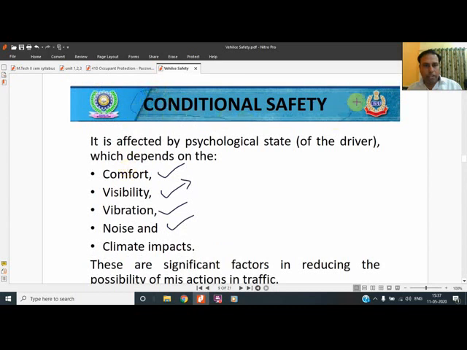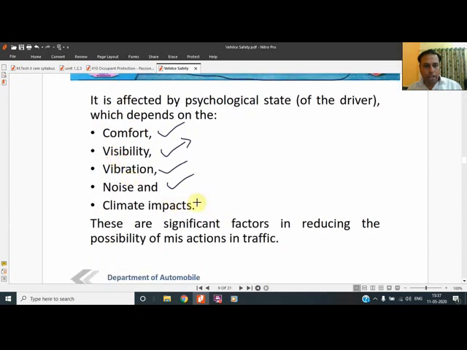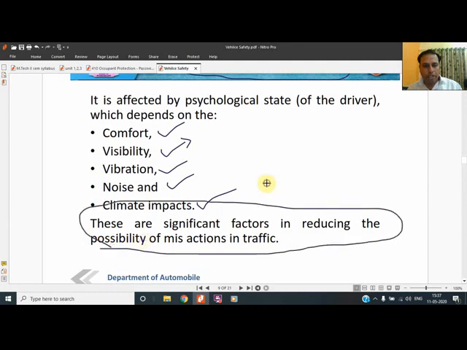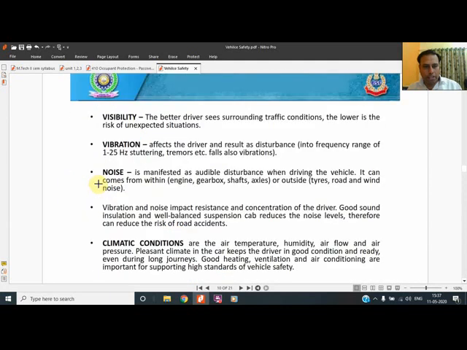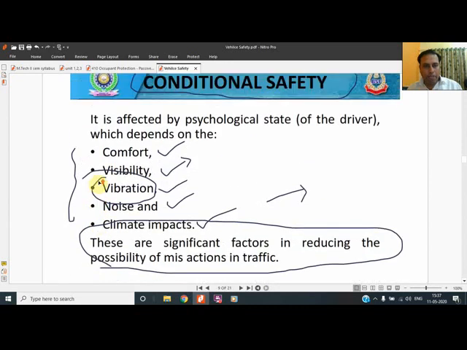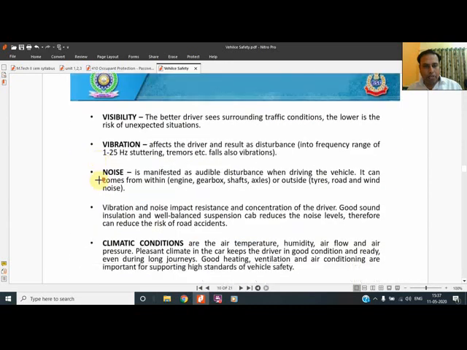So conditions should be good, and climate impacts. So these are significant factors in reducing the possibility of misactions in traffic, because the driver is in full concentration towards the driving, then only he can drive. He should not be distracted by additional vibration, noise, and other things. So one by one we are covering the conditional safety. It is a big topic.